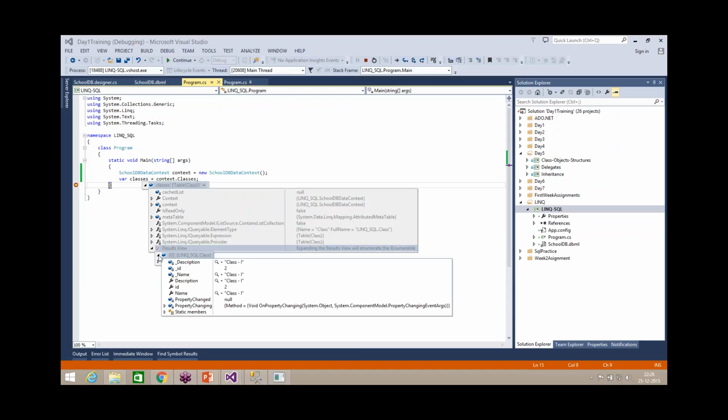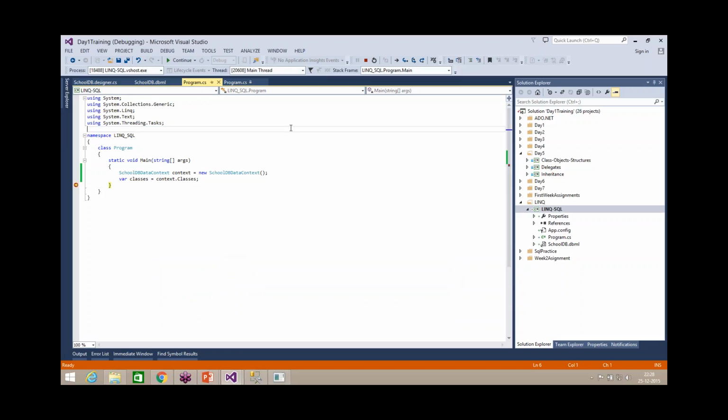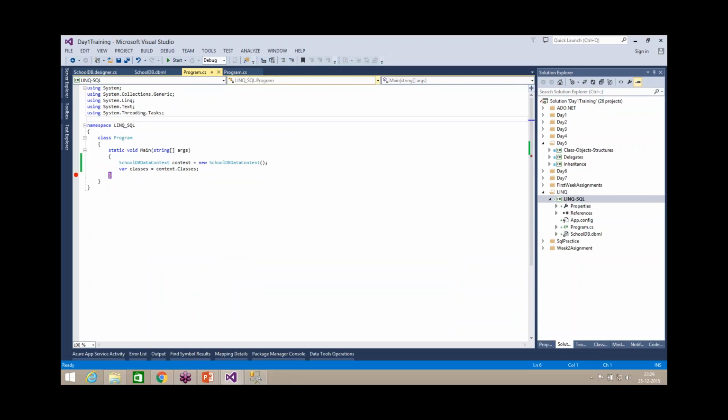It has LINQ class. The data you can see, class 1, and the second one you can see MSc. So the query is prepared and executed for us by the LINQ without creating or writing any methods or any queries or any SQL connection objects, nothing. It is automatically taken care of by your LINQ. That's the beauty of LINQ. And you can add the classes, everything. You can perform the CRUD operations from here itself.